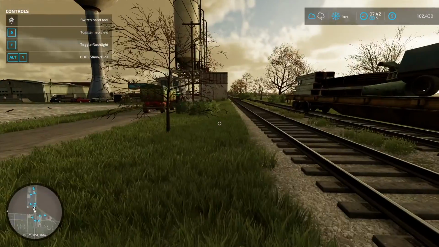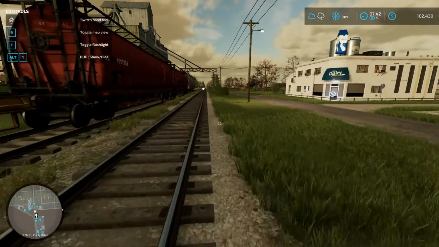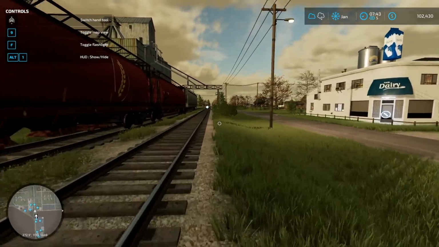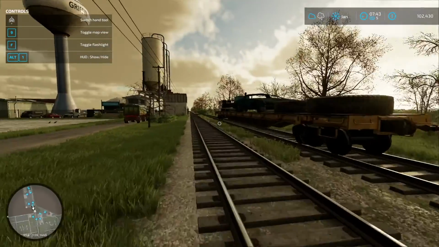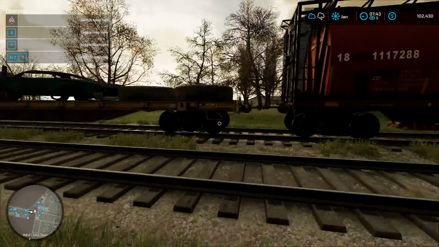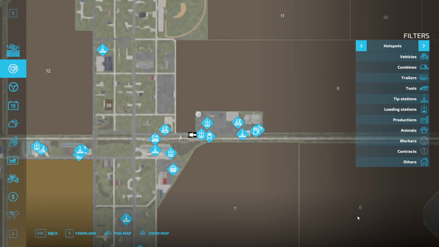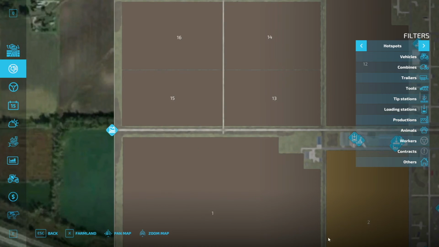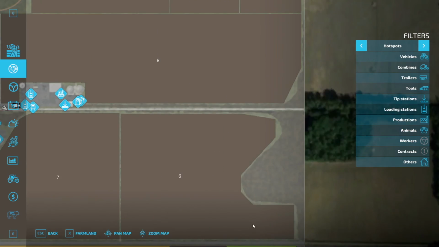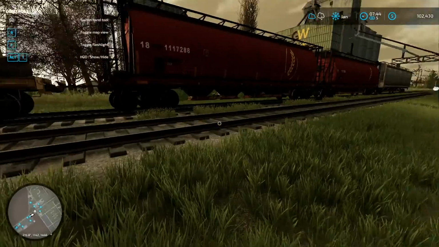Oh, this is confusing. It's only $100,000 worth of potatoes. It's clear that that's where we load it, and these are the train tracks. So let's just be patient. Maybe not stand on the train tracks. Let's see if the map helps us out here. No train. No train. Okay, we'll just wait then.